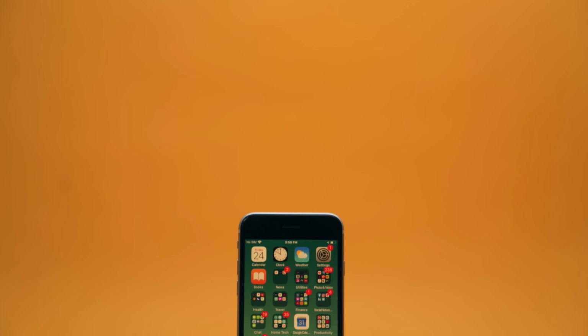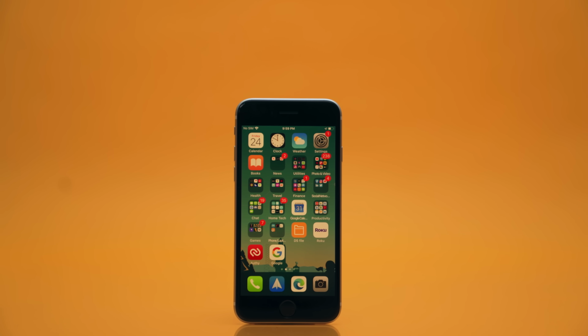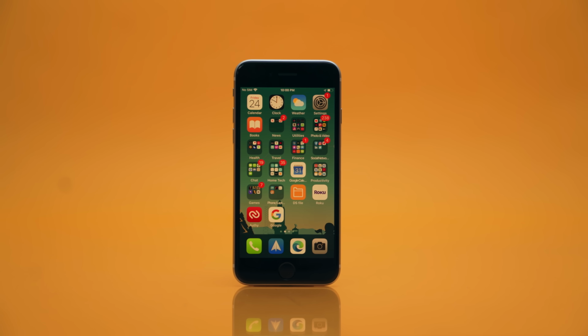I mean, at the end of the day, for $399, you're getting something that gets you into the Apple ecosystem. And if you want, you can buy AirPods and an Apple Watch, and it only costs you $750. I think that's a good set to start with if you want to try the Apple ecosystem.